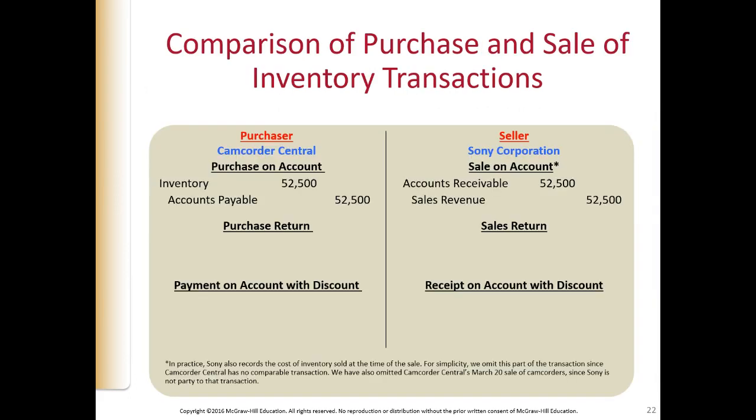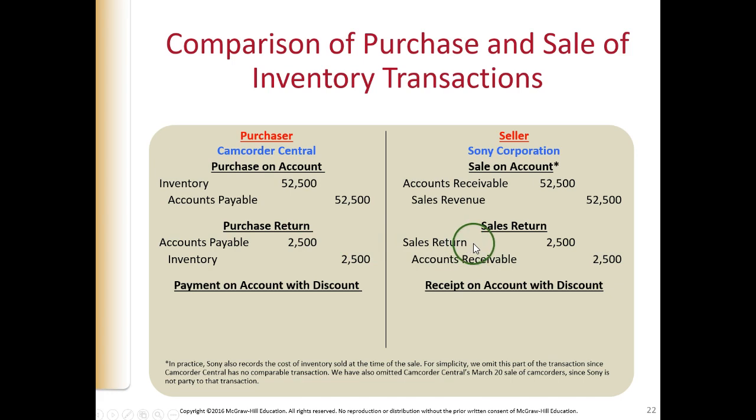Here are some entries if you want to compare the purchaser to the seller. So on the left over here, if the purchaser buys inventory that costs $52,500, they're going to debit inventory and credit accounts payable if they're still going to pay for it later. The seller would record accounts receivable and sales revenue, and also record cost of goods sold for the seller that we're not worried about with this entry here. On a return, the purchaser would debit accounts payable to lower it. We no longer owe this money, and we lower inventory. We've returned this merchandise to the seller. We no longer have it, credit inventory. We no longer owe for it, debit accounts payable.